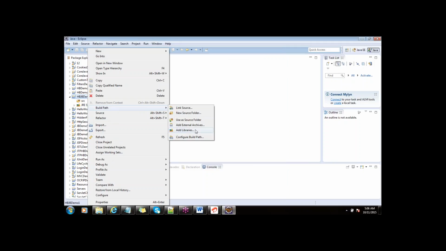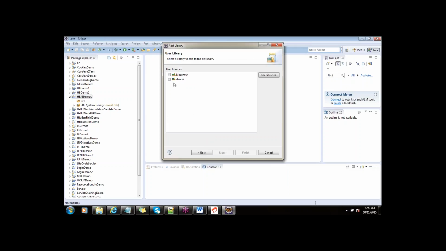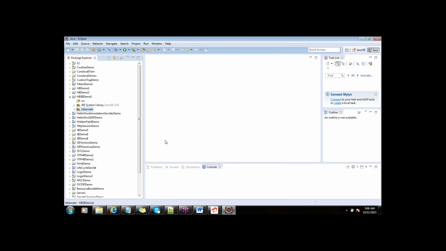User library. The Hibernate stuff. Finish. In this, I'll create the package.